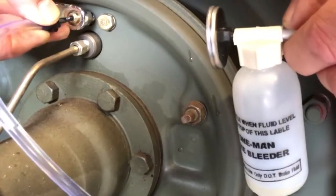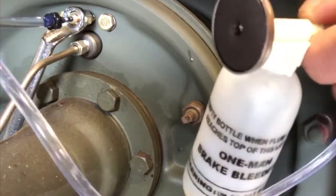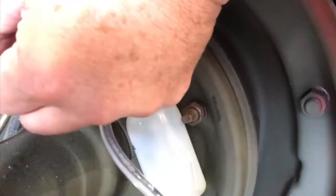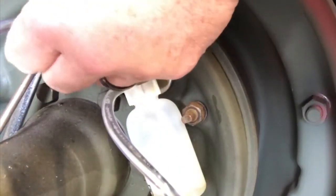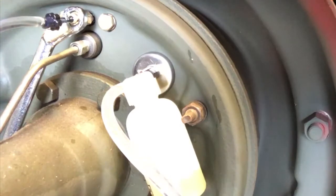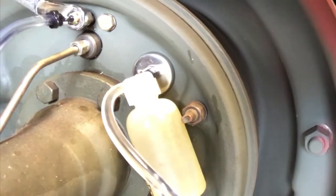Alright, I'm going to go ahead and insert the needle. Look at that. Stuff's under pressure, man. I just need this to stick somewhere. All right, let's pump it up. Whoa. Look at all that air. Quite a bit of air in that line.